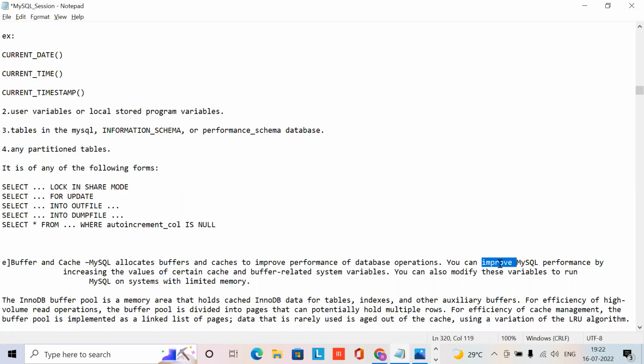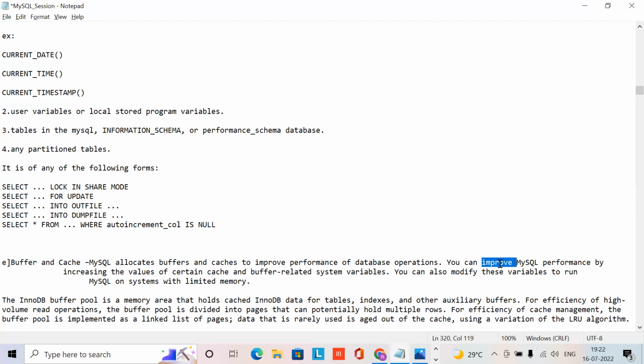See, everyone should accept one thing. If cache is more, if you run multiple select operations, is performance good or bad? You have more cache, you are running more select operations, performance is good or bad? Always good. If you have more cache, if you run only select operations, always good. But don't increase too much. For example, if your system is 16 GB, don't increase like 14 GB. There might be chances the server will crash.